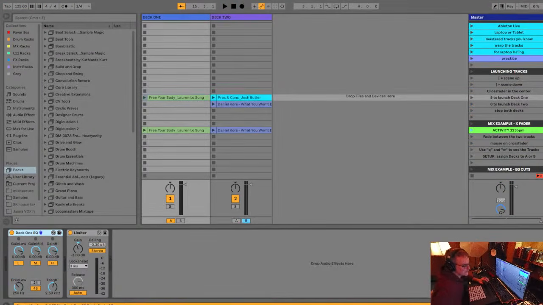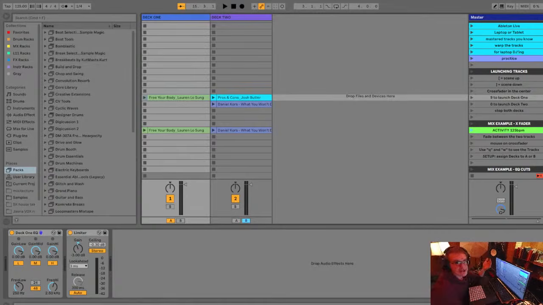The only thing I want to do with the mouse is manage the crossfader. Because honestly, if you're trying to do volume levels and then go over to the EQ and do your bass EQ and then go over to track 2 and put the bass up on the other one, you're going to go crazy. The mouse does not work like your hands. You can't have one hand here and one hand there and two mouse knobs like a DJ mixer. It's not going to work.